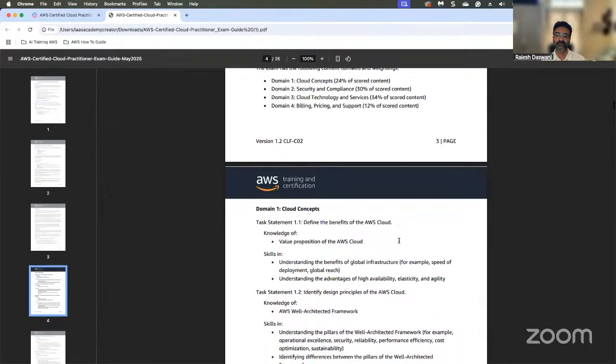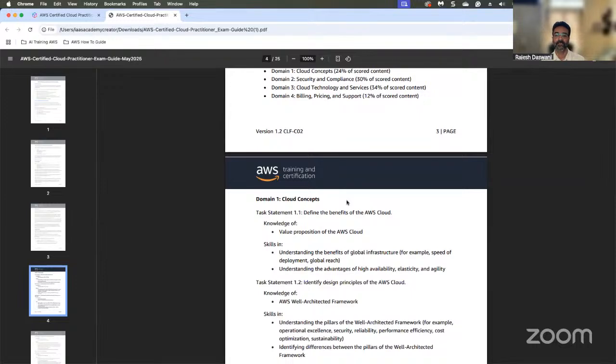The core domains covered are cloud concepts. That looks at things like the cloud value proposition, covering what the cloud is, and the way the cloud is designed and built in terms of cloud deployment models and cloud usage models, and then some core concepts around things like the well-architected framework, shared responsibility models, and what those things mean in the cloud. You also need to understand and remember things like the 6 advantages of using cloud computing versus on-premises environments, and so on.